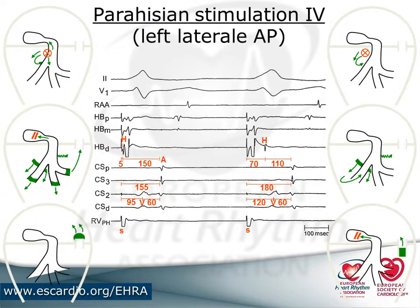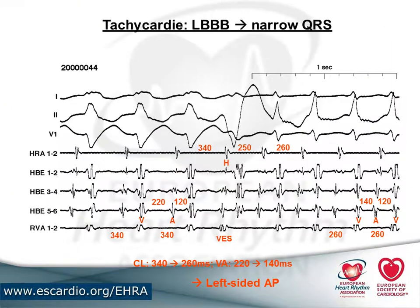Now, if you have a pathway, it again depends where the pathway exactly is, what the conduction times are in between, you have a change of the activation sequence. It's very important to look at all of these things, see where the His comes, where the intervals change, and what electrodes are activated earliest. And again, follow the activation sequence. If you capture here, it takes a time to come out here. Yeah, so the sequence changes, but the AV node conduction also has made changes here. So again, it's worth measuring them through and try to get very much on top. It changes dramatically, and it's very good if you have an accessory pathway very close to the conduction system. And then it helps you quite a lot to see the changes.